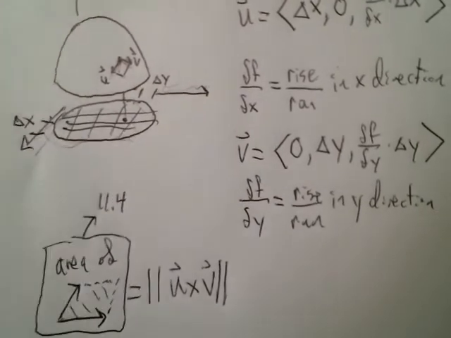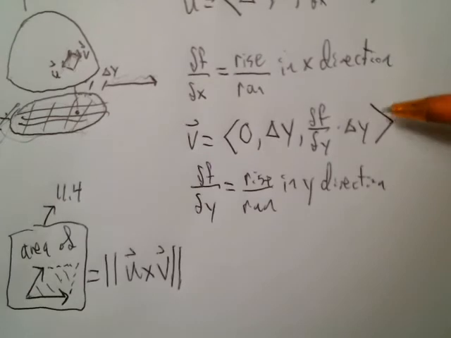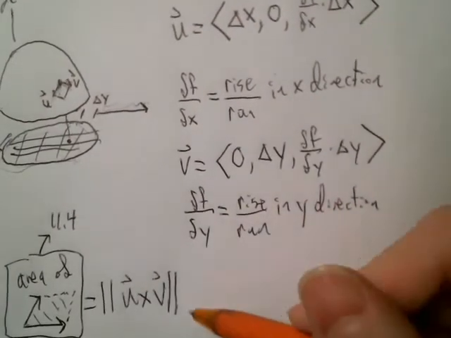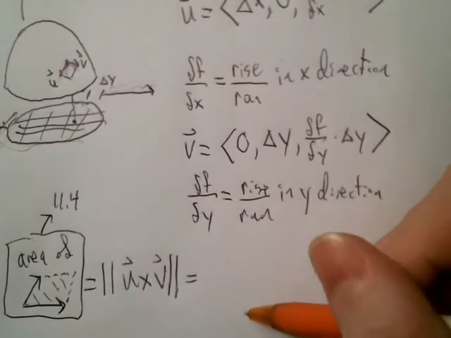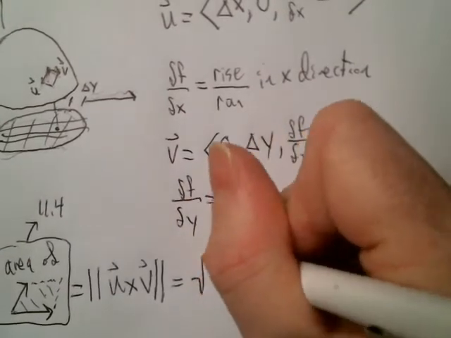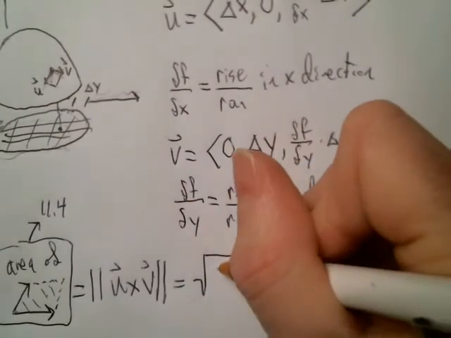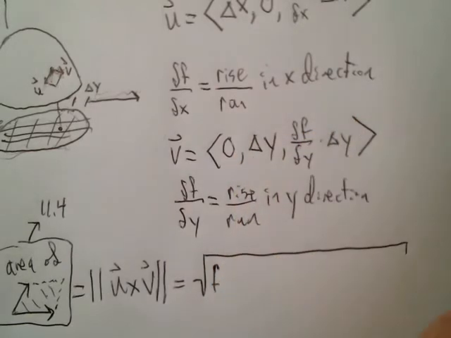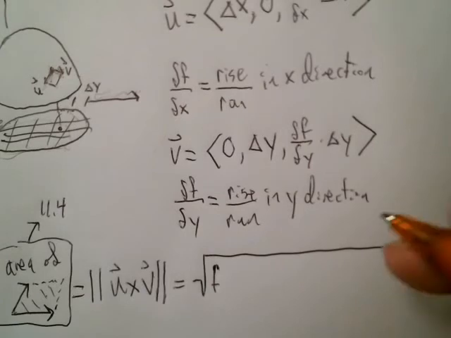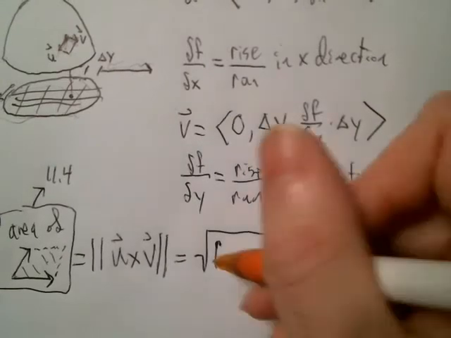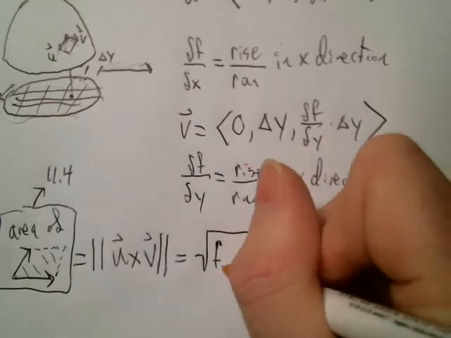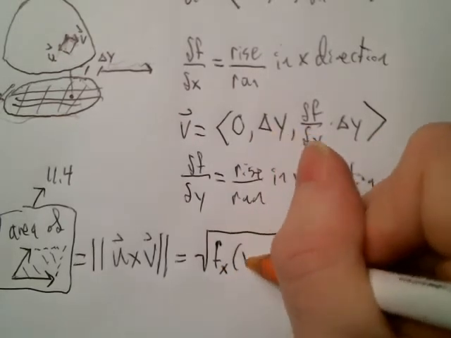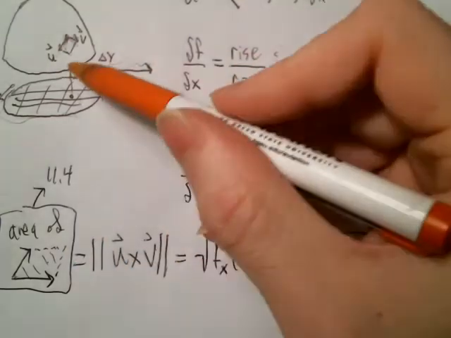Okay, so this is 11.4 stuff that we've forgotten. If you do the calculations using these u and v as your vectors, you can literally do the cross product and then take the magnitude. I don't think it's very illuminating though, so let's just cut to the chase and give you the end result. It will be something that we can stuff inside our normal integral in the real numbers, right? So we're not quite dealing with an integral of vectors or anything like that. We just end up with this function, the square root of the partial derivative with respect to x. And this is just this one particular rectangle.